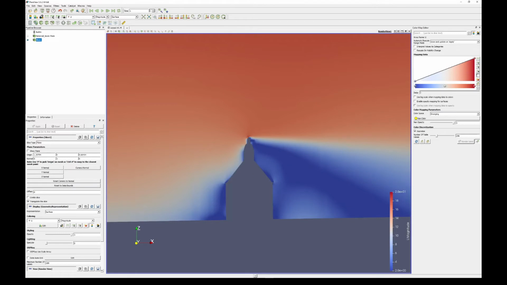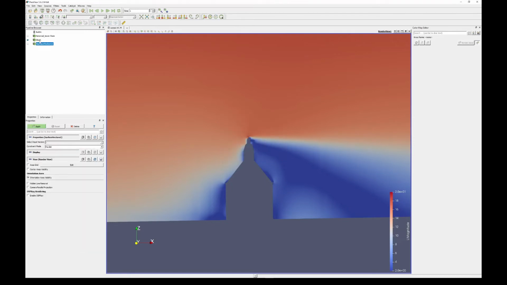Okay, let's investigate this a bit further. We click on the slice, left click on the slice. Again, we are looking for a filter here, so Ctrl+Space. The filter that we need is surface vectors. So surface vectors, select this one, then click on this button here. Surface vectors is now applied to the slice. Just hit apply.